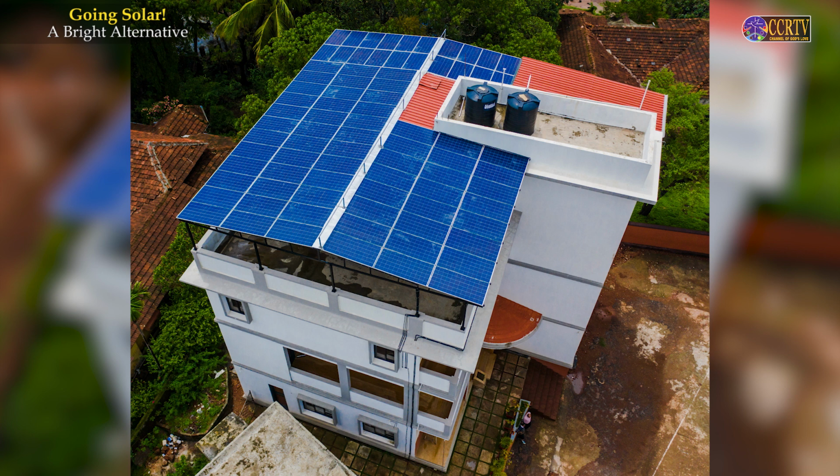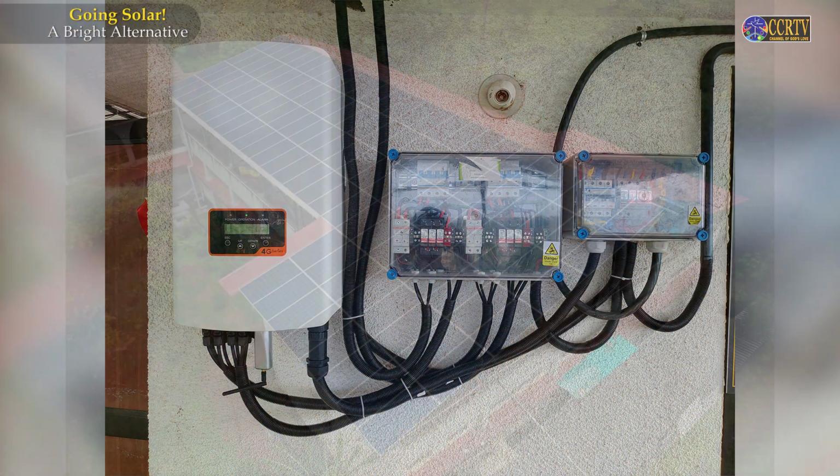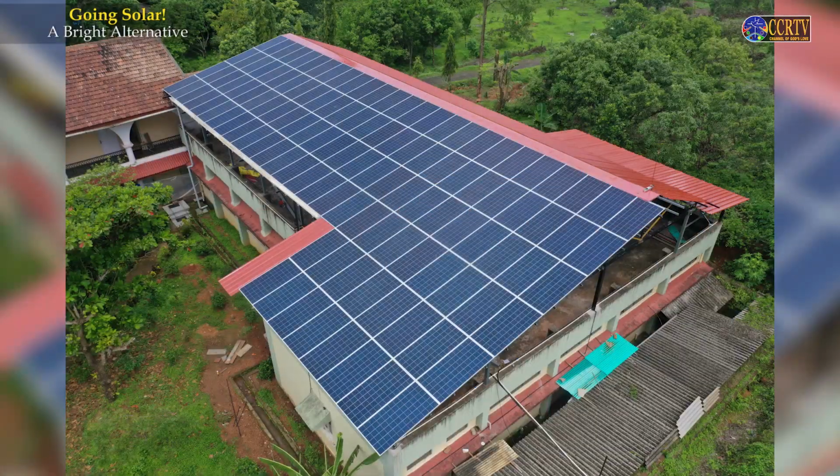Today, we are going to hear a little more about how solar energy is a very feasible way of powering our homes and institutions. All of what you just heard is relevant in the context of adopting solar energy as a sustainable and an alternate means of meeting our own personal, and by that I mean home, office, and institutional energy requirements. Let us get a better understanding of the two kinds of solar power installations.